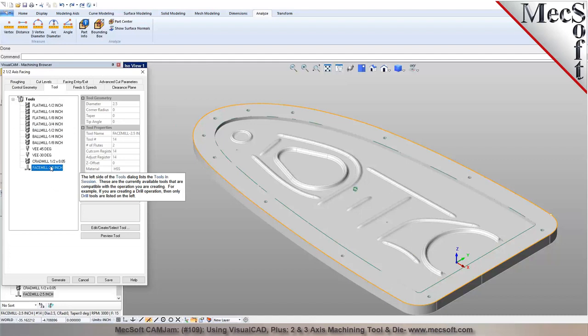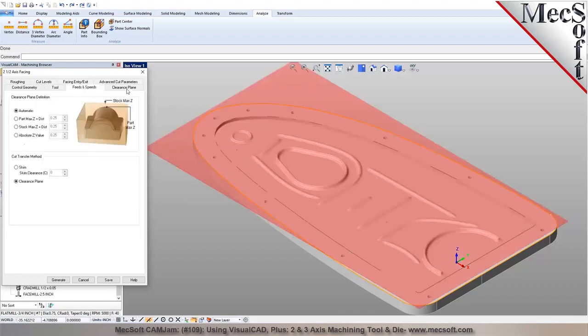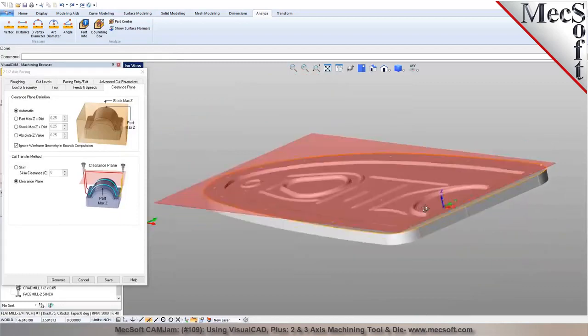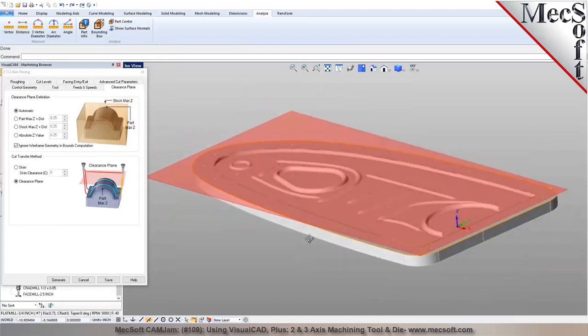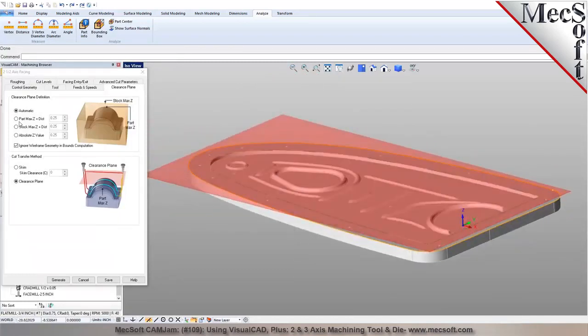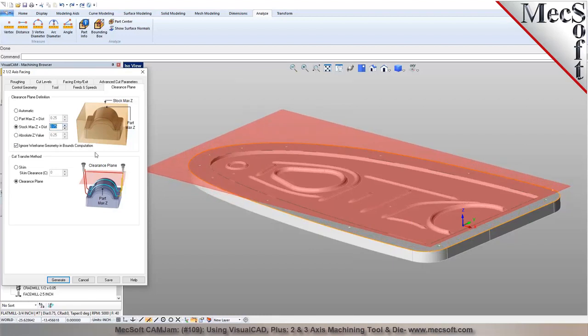You can go pick a tool. So I could say you want to use a face mill cutter. If you have a face mill, you can use that, or if you just want to use a 3/4 inch end mill, you can use a 3/4 inch end mill. Set your feeds and speeds. You can put in the clearance. You can see when you select the clearance tab, it automatically displays the safety plane, and you can change this height in here. If you don't have vacuum holding, you have some clamps, you want to clear it further higher up, you can say you want to go 3/4 inch above the stock. You can set the clearance height.